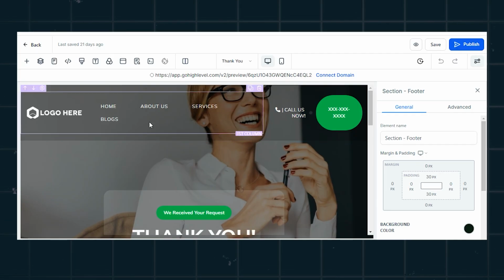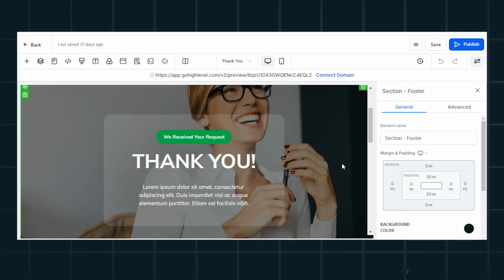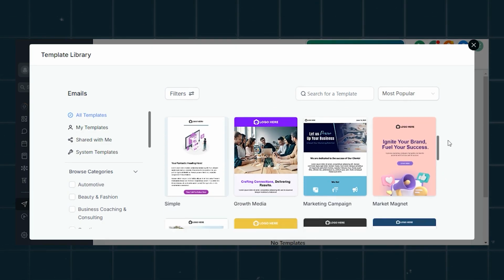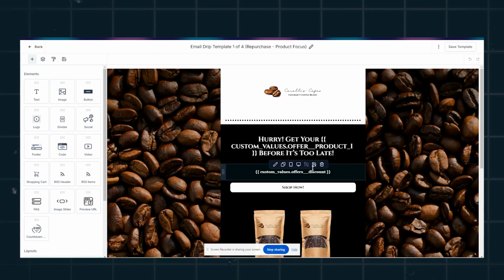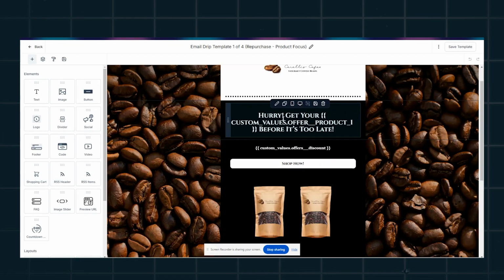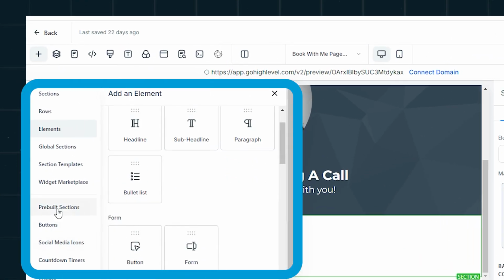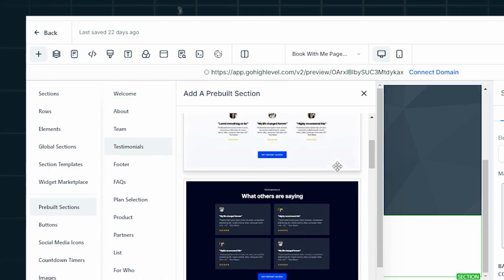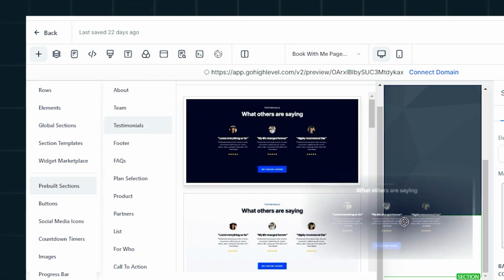From there, you can create your page from scratch with the easy drag and drop tools, or you can do what I would do and choose from one of the hundreds of pre-made templates available that I mentioned are already made for you, and just edit them from there to match your branding. Either way, all you do is go over here on the left and drag any element you want over here: text blocks, images, forms, videos, surveys, calendars, pop-ups, whatever you want.